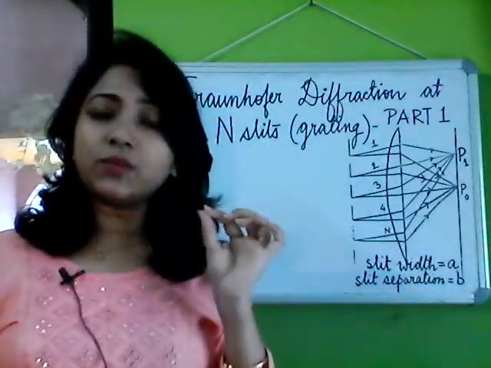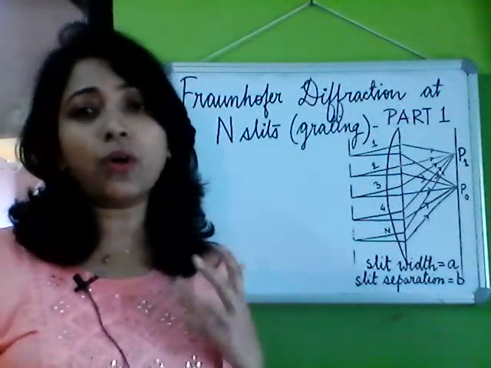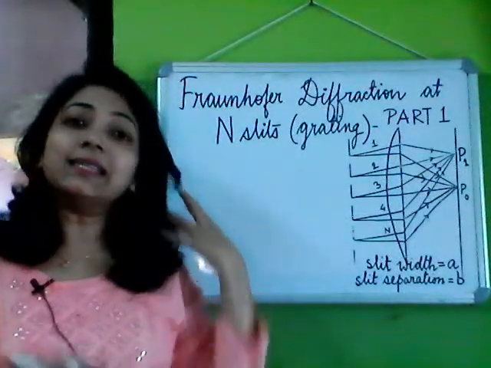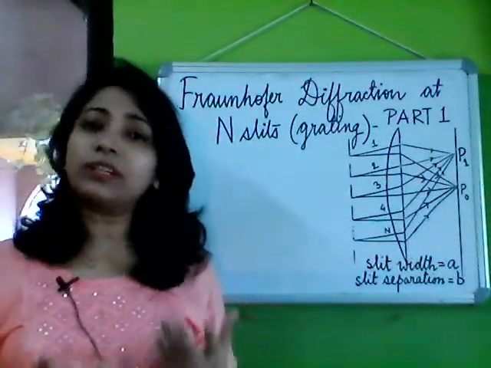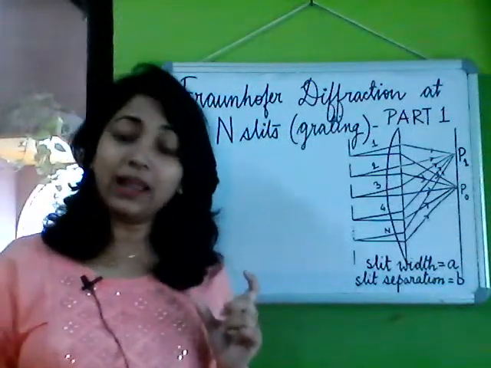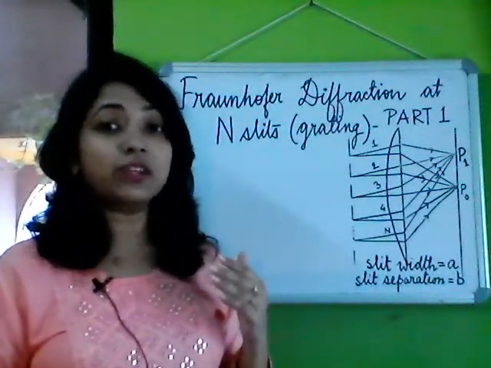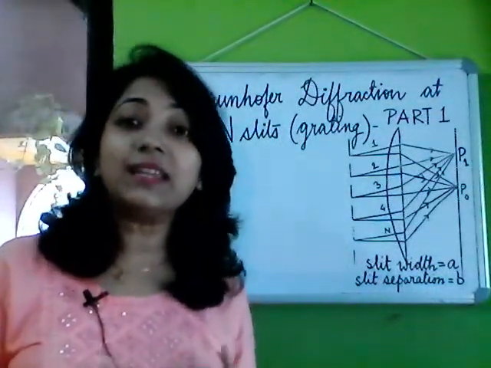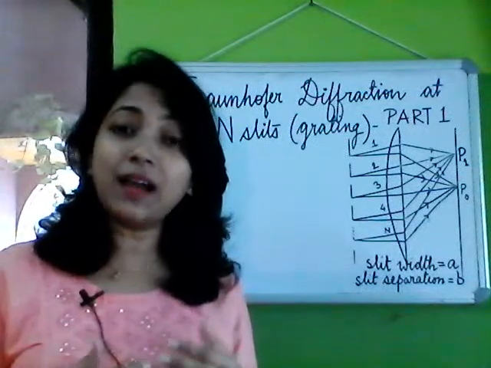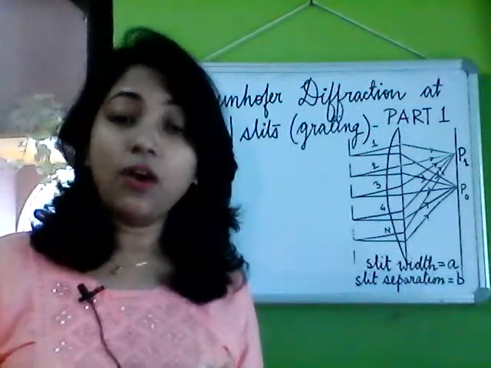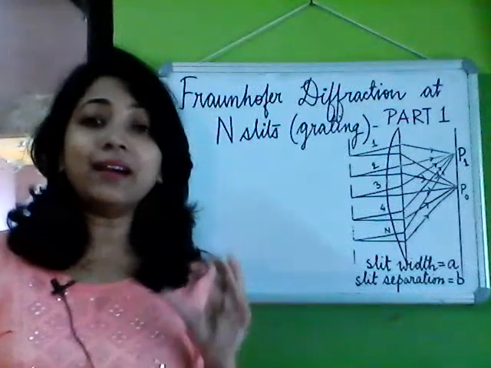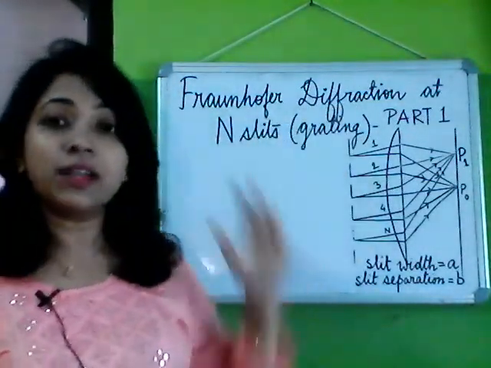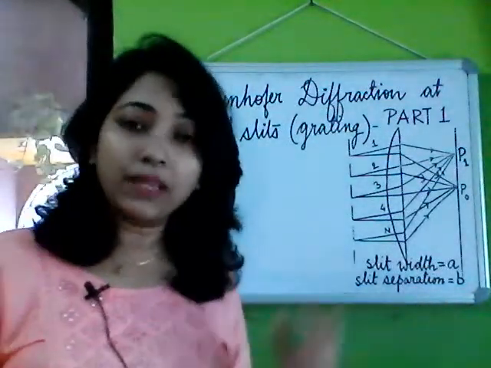Now, there is a very small difference which I want you all to understand: when we in general talk about diffraction from n slits, this n can be 3, it can be 4, it can be 5, very small numbers as well. However, whenever we are actually talking about a grating, n is very, very large, the number of slits is in the thousands. What exactly a grating is, what its specialities are, and how we can use this n slit diffraction result, we will be talking about in an upcoming class.